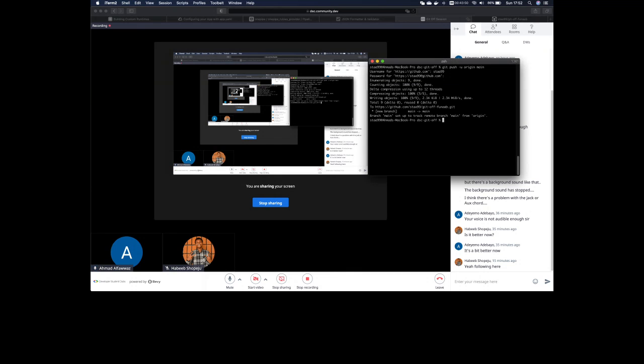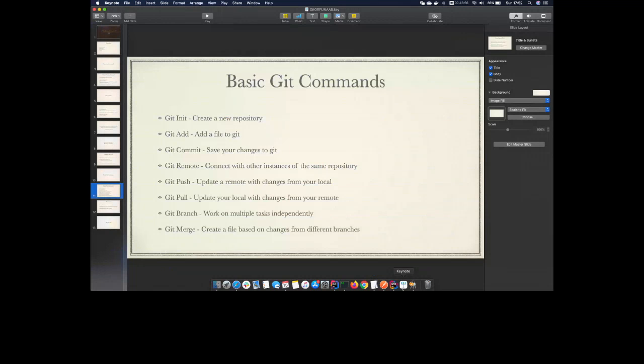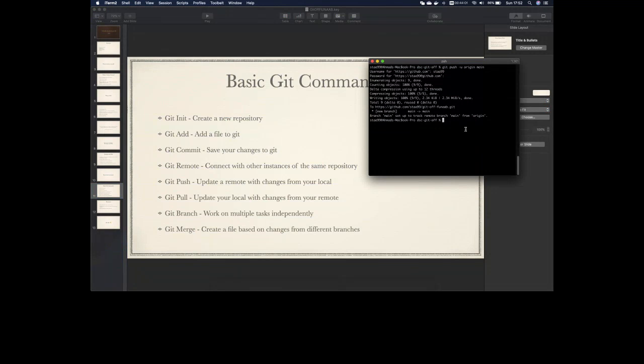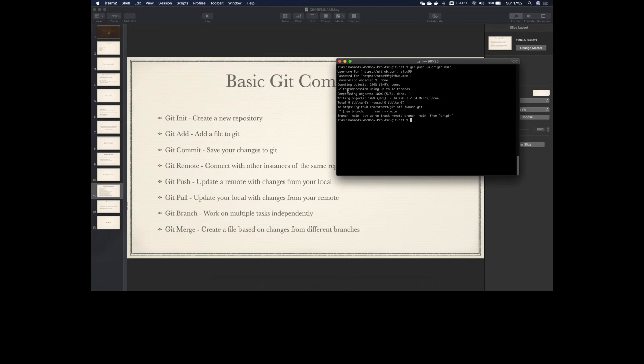Cool. So now, let me move this so it doesn't distract. When we do git push, it does all these operations, and you can see what it does. It gets the changes to that main branch on origin.